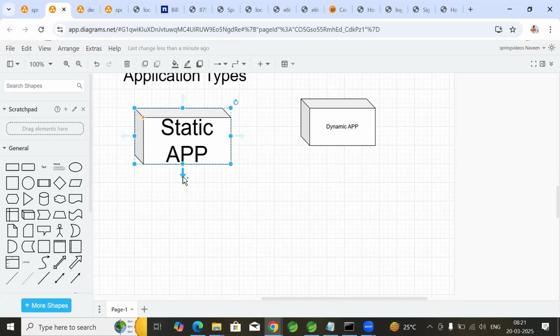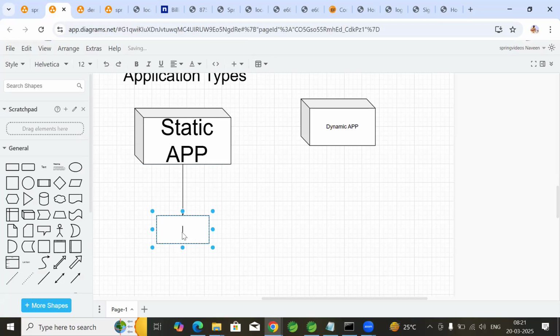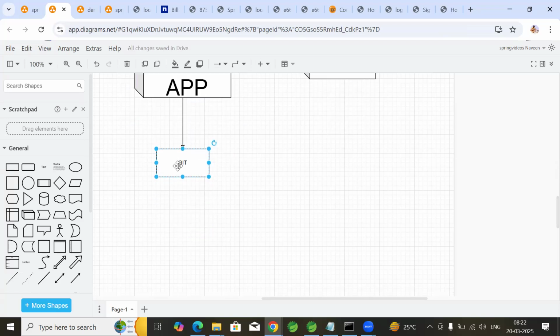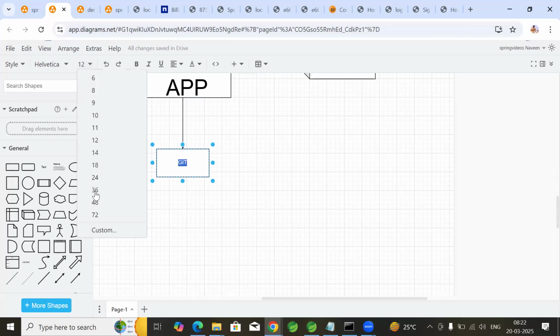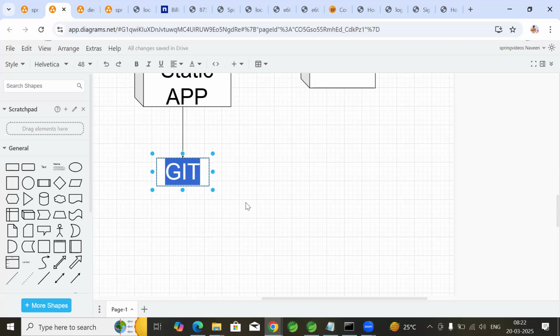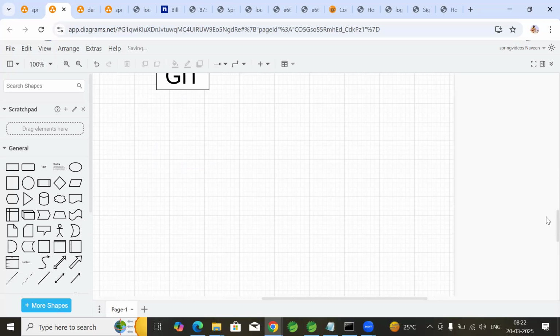This application is deployed into a free repository, Git. My code is there in Git, and directly from Git only it is loading. That static application you are seeing is loaded directly from Git. Do I need to buy anything for it? Nothing. It is open source. It is there in Git. I just committed the static application into Git, and I just gave my domain.